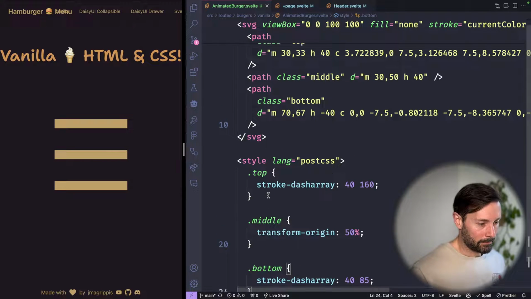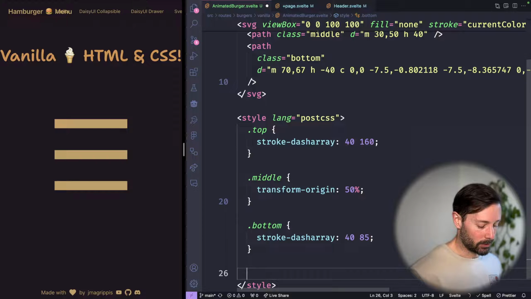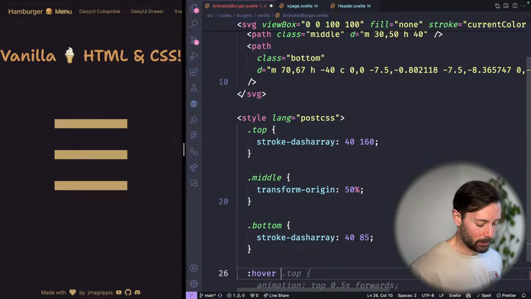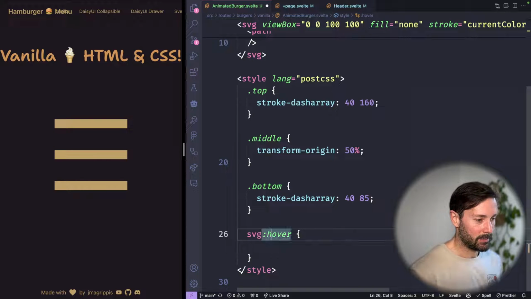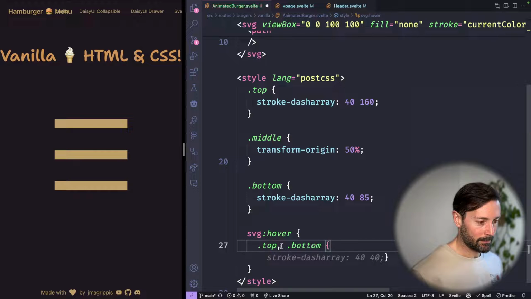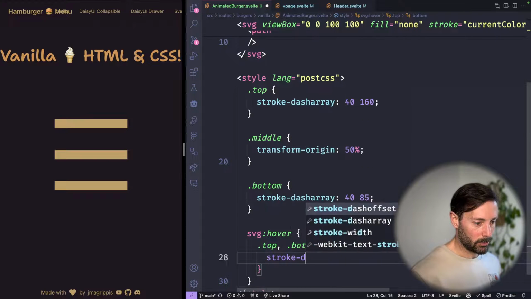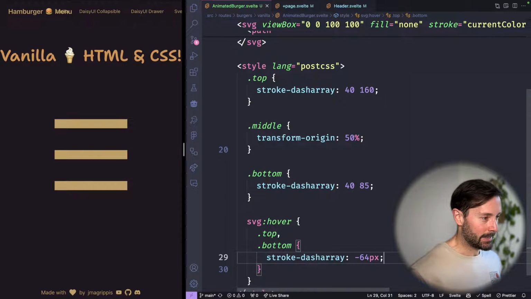So we only want this to happen when some other situation is true. Let's say on hover, we want to end up on the X. So for the SVG, when we hover on the SVG, we want the top and the bottom ones to do the stroke dash array trick that we showed, and end up on the one line.